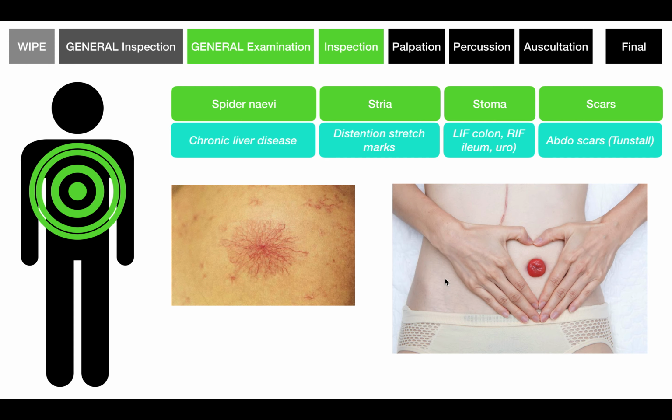And then scars. So we have abdominal scars that are in the learning outcomes, and there's a few that you need to know. So you need to know the median and the paramedian. The median is through the linea alba, so it is relatively avascular, so it's slow to heal, prone to infection but won't bleed, okay? And you're not going to be hitting structures if you need to get in there quickly. Paramedian is going to heal a little bit quicker, but it's going through muscle, through the tendinous intersections of the rectus abdominis muscle, so it's going to be a bit more damaging.